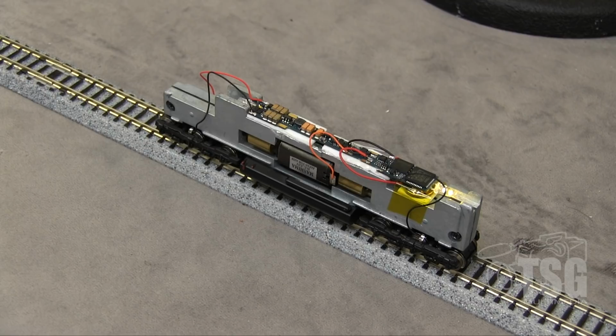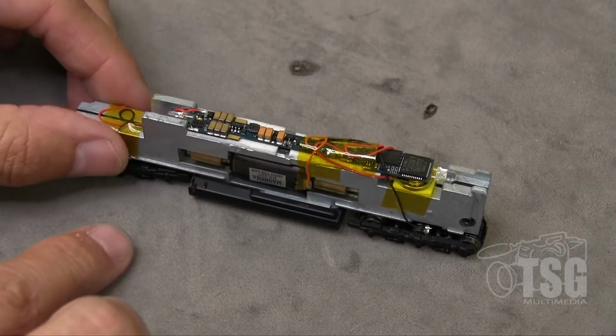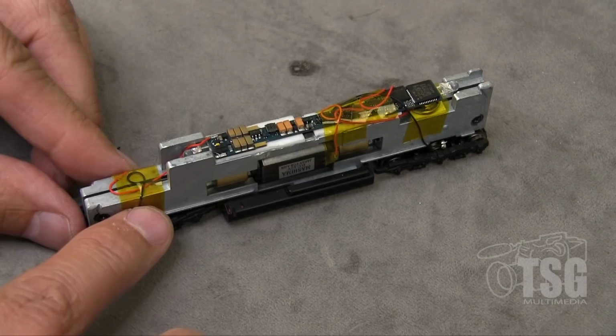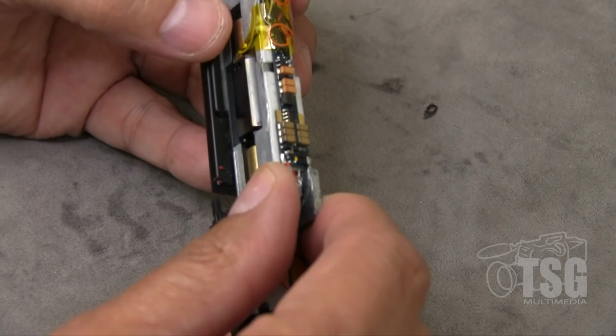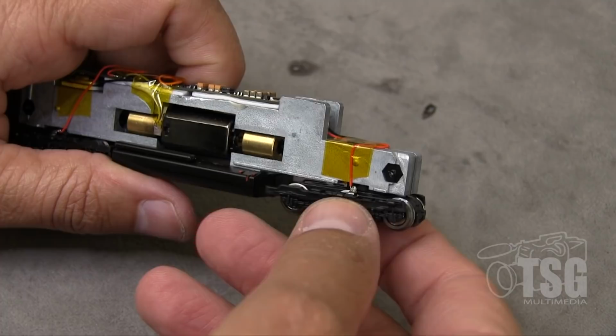All right, so I got the wires all taped down, and really the most important thing I was trying to do is just make sure that everything's as thin as possible because it's a very narrow body on this model. And so I taped it all down with the Kapton tape and made sure it stuck real good. I checked all the clearances for movement on these things, and it's all good. So it's time to put the shell back on.